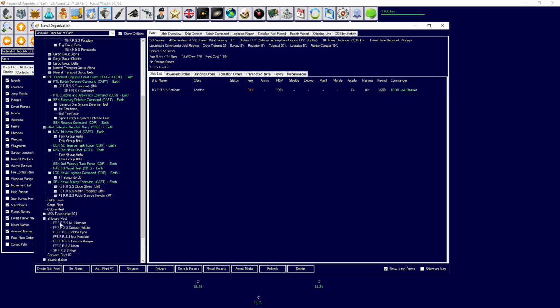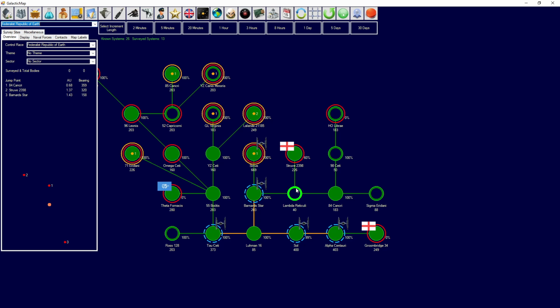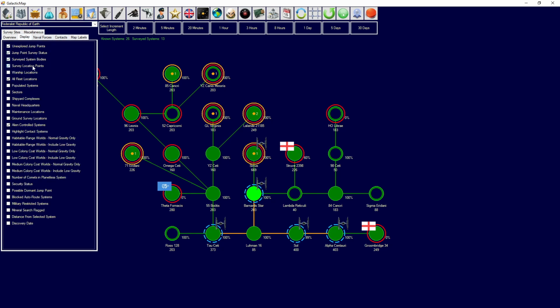Yeah, so we got 4 Kents, and then we got 2 Essex class vessels. That's quite significant. We could even go and test these out on the precursors if we wanted to. The question is, how far away is that from us? I would be interested in testing out the capabilities. We'll also send some corvettes as well. Remember, we do have now Barnard's Star. We have a naval outpost there, so we can refuel. So what's the distance between that and the other place? Let me have a look. Distance from selected system.